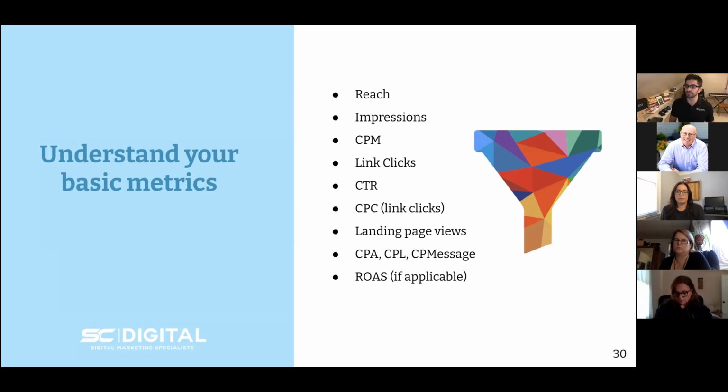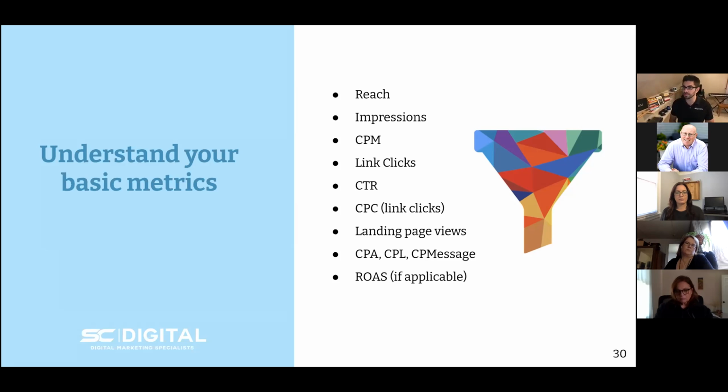This is quite simply the number of people that you're reaching. And that's entirely dependent on your audience and on how big your budget is. So if you've got a really tiny audience and a huge budget, then you're probably going to reach all of them more times, so you're going to end up with a higher frequency. And that speaks to your impressions. Reach is the number of people. The impressions is the number of times that your ad has been served to those people.